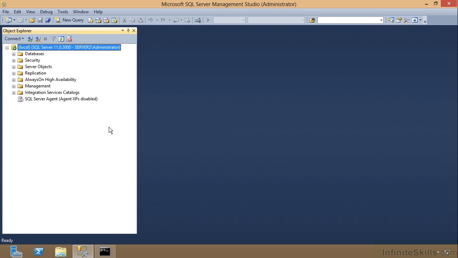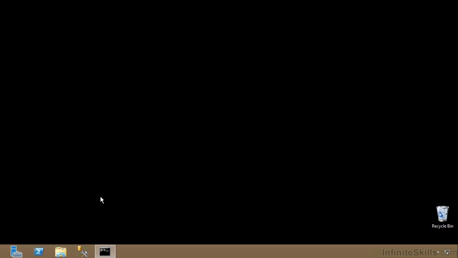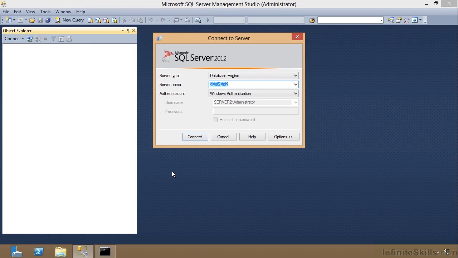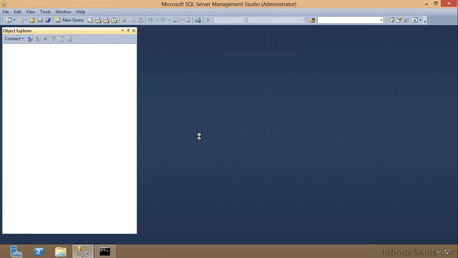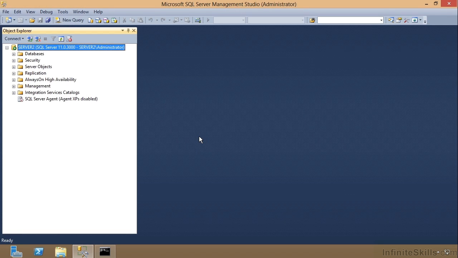So I just wanted you to see, every time you open Management Studio, it is going to ask you to connect, and it's going to remember what you did last time. This is not really a problem, but every time you log back into the Management Studio, you're going to have to connect. Now keep in mind, with Windows Authentication, it knows that I'm Server Administrator 2, and that is mapped into SQL Server, and so it looks like it's not really checking credentials, but it is. It's using the same ones that I used to log on to my machine when I first started it up.